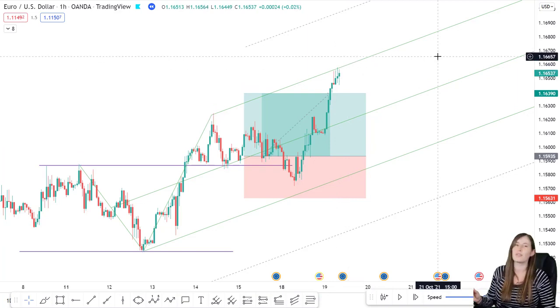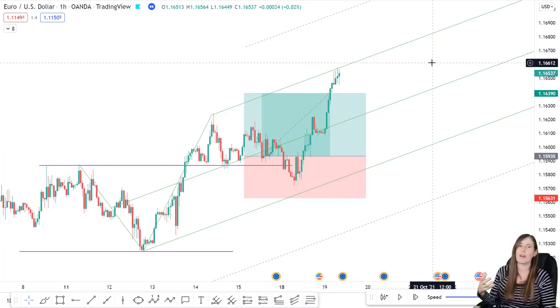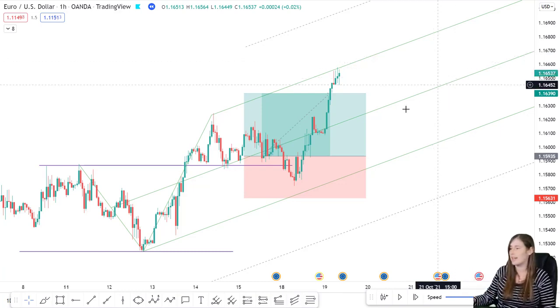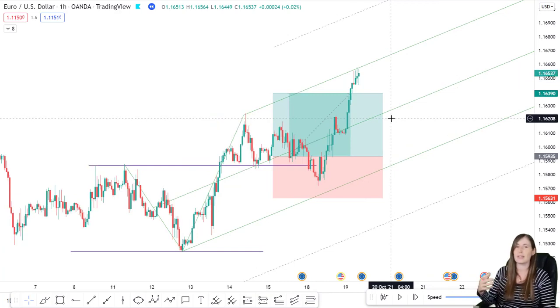It's not a clear science, nothing in trading ever is. It's just another tool that we can use to help frame price, to give you a clear indication of what you think price is going to do, and maybe to help gauge where the best entry is, the best stop, and the best target.